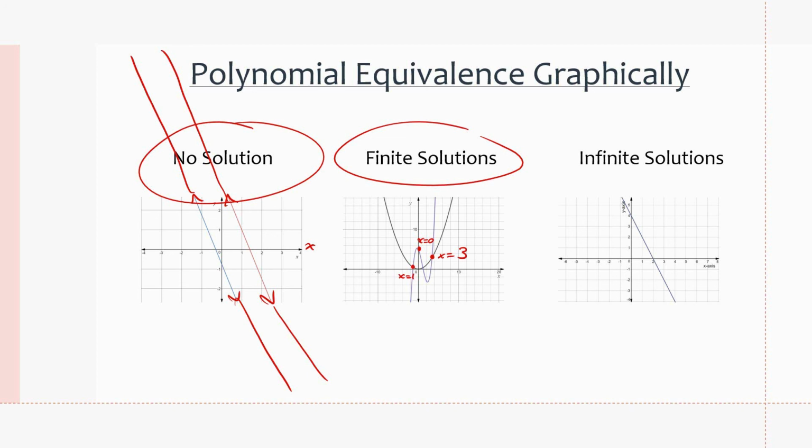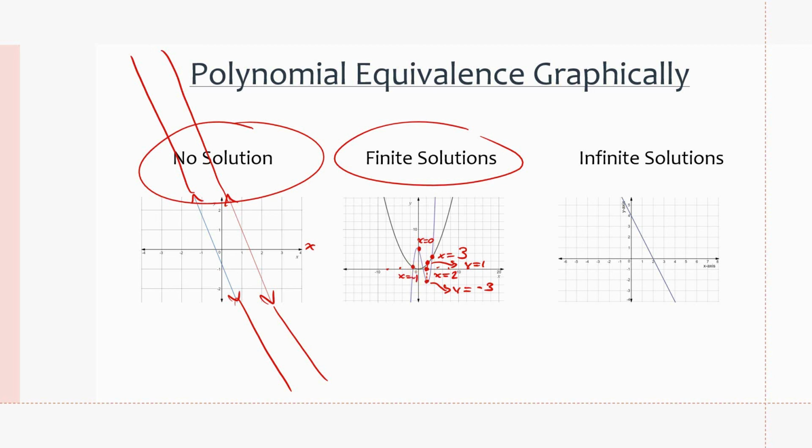But the functions will still be non-equivalent because not every x value produces the same y value for each graph. So if we pick right here, this would be like x equals 2, right? If we go up, we'll touch this graph up here, and we'll touch this graph down here. So this one will have like a y value of 1. This one will have like a y value of, I don't know, -3, right? So they don't correspond to the same y value, and we can pick a lot more x values where the y values won't match, right? So from this, we can tell that they're not equivalent. And this is actually a -1, sorry about that.